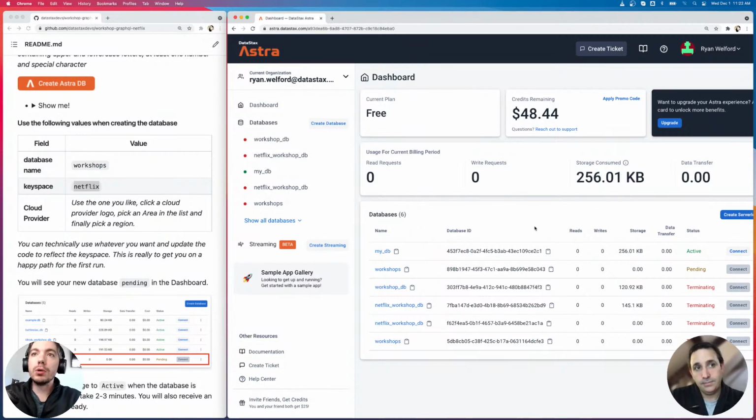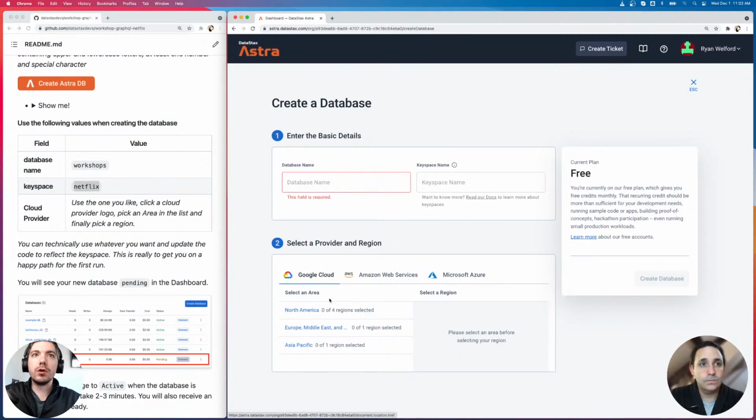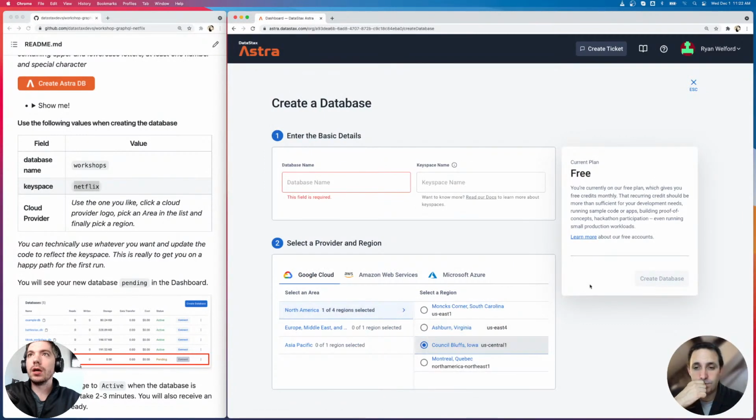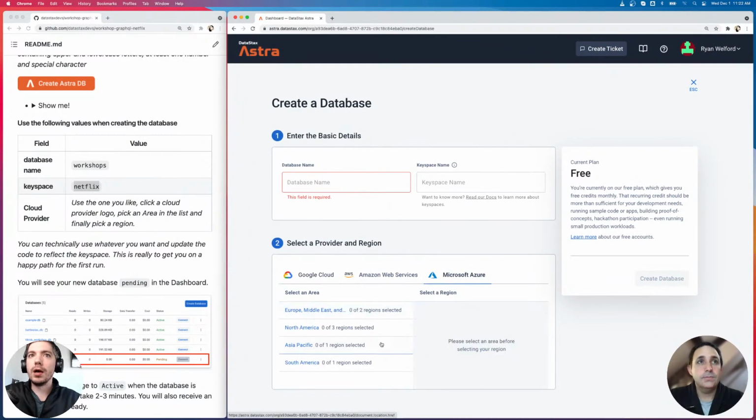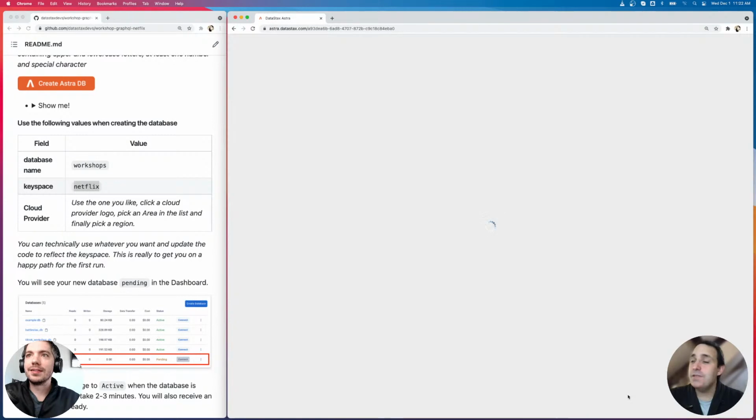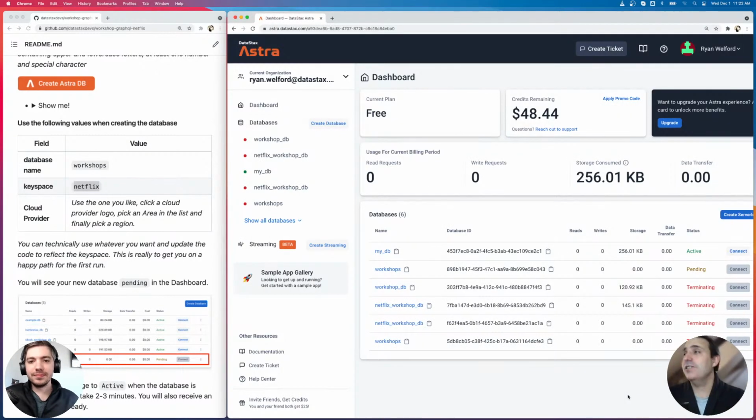Now, you may have noticed, and I'm actually going to go back there and show this. You may have noticed when you select a region, oh, actually, it doesn't show that anymore. Never mind. It used to show the cost from the provider. It doesn't do that anymore, which is good. Now there is no cost. If you do not use 40 million queries a month, it's totally free for you.